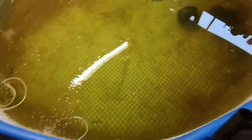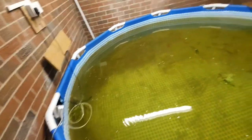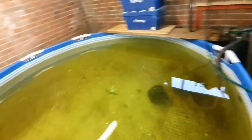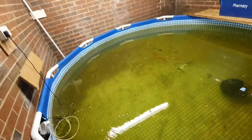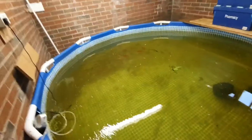As you can see, it is a considerable difference. I've still got to do this bit here, but just that bit there in the middle — in regards to all the detritus it's picking up — is absolutely incredible. It is definitely, definitely going to be worthwhile doing. Once all the sides have been wiped down as well, it's going to be incredible. Let me come back to you guys with a final shot of what it's all done, and I can show you how good of a beast this thing actually really is.